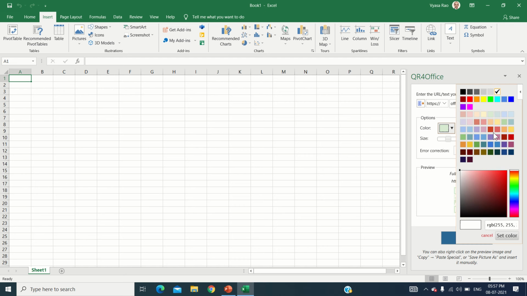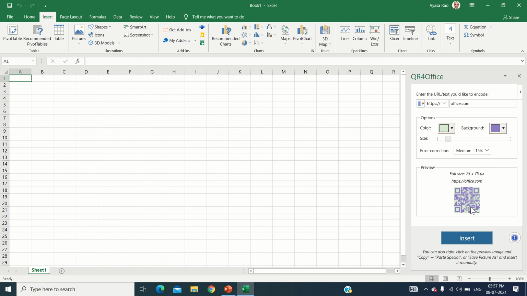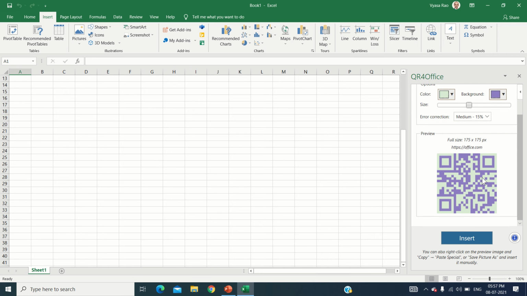So here you can choose color accordingly, change the background color. You can increase the size of it. Just click on Insert. The size does not matter, and once you click on Insert, it will come to this tab which I selected now.